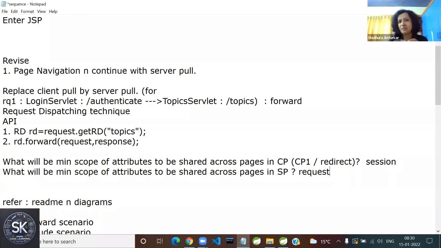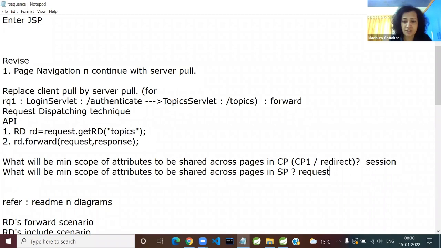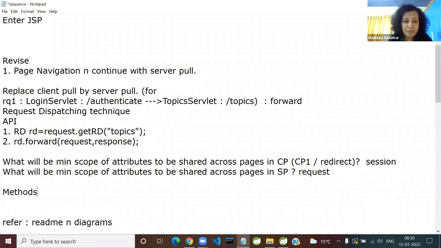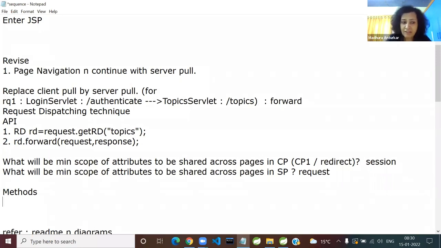If you're connecting two pages using, let's say, server pull, for example, request dispatching, request scope is sufficient. And which are the methods you have to use to add the attribute, remove the attribute, or get the attribute? Do you have to learn any differently? Great news is you don't. You have the same API.